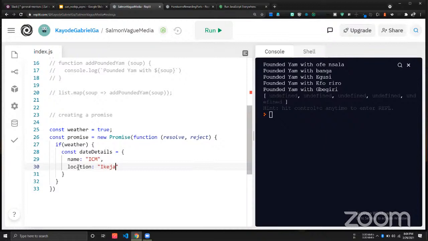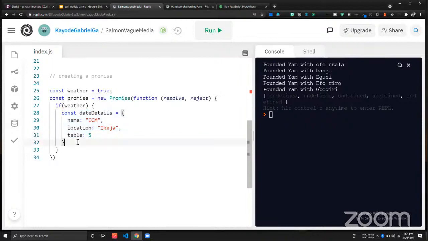Or ICM should even pay me for promo. Then we can say we have a table. So let's say we book a table in one of the restaurants and it's table 5. So this is just an object that takes all these key values. So we can actually do something like resolve dateDetails.